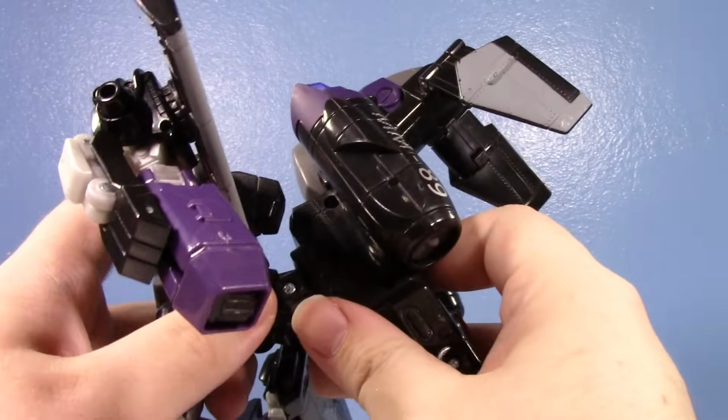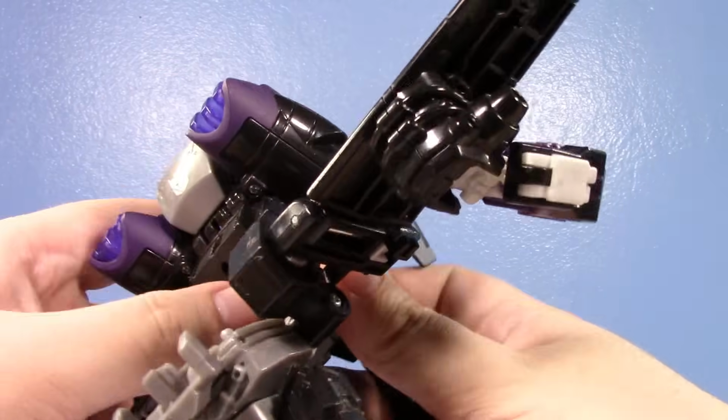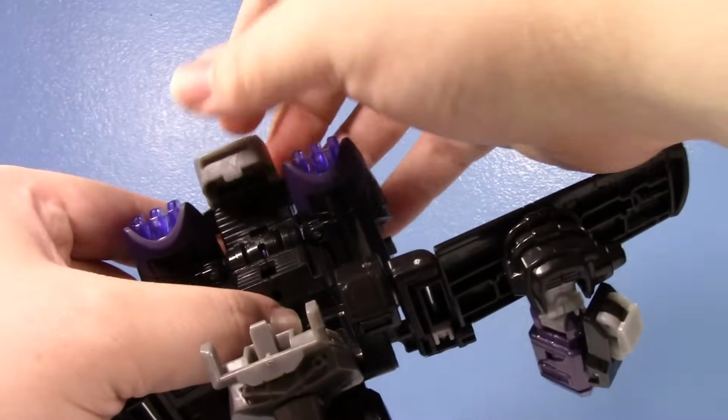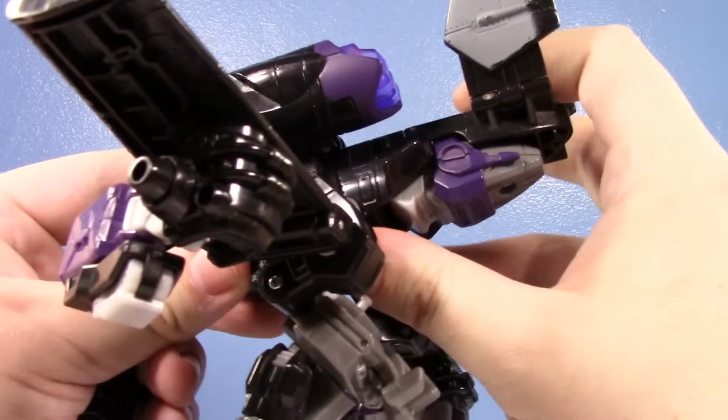That's one thing I love about these old Ultra classes. They do the noise. I really missed out with modern Transformers. One funny thing, you do have to actually open up the chest. You have to open up his heart to transform him.